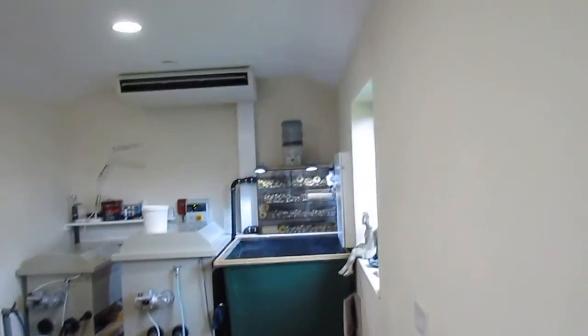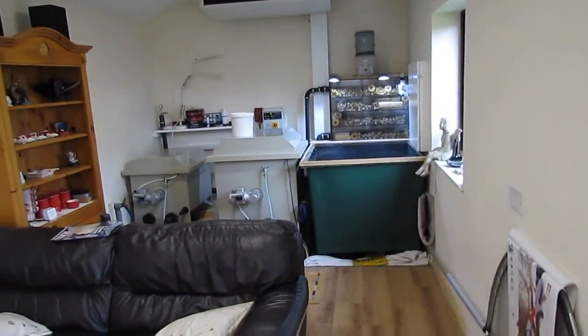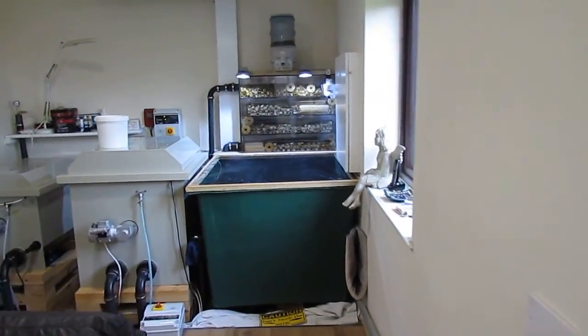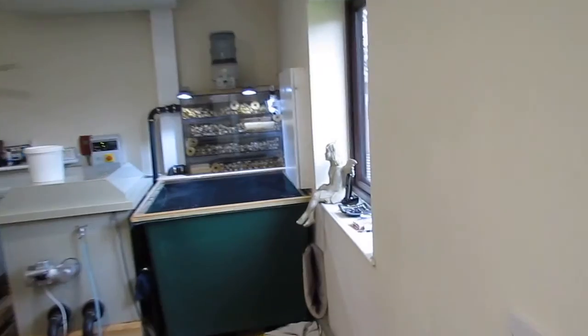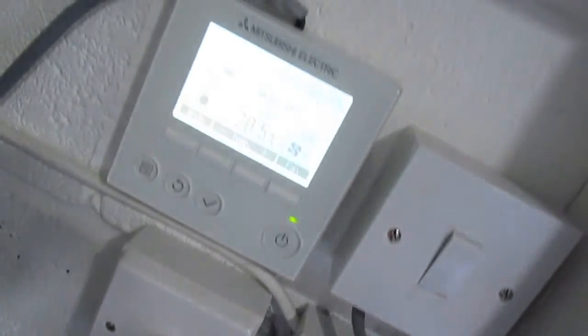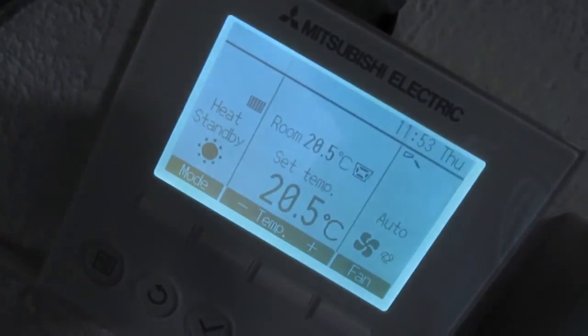So that costs 3,000 quid. But say a 6 kilowatt heater is on a quarter of the time of year, which it could be, especially heating this building as warm as it is. This building is 20 degrees, I'll show you that. This building is 20 degrees all year round, so in fact it's a little bit warmer in summer. And you can see it, there you go, 20 degrees. I've set it to, or 20 and a half.